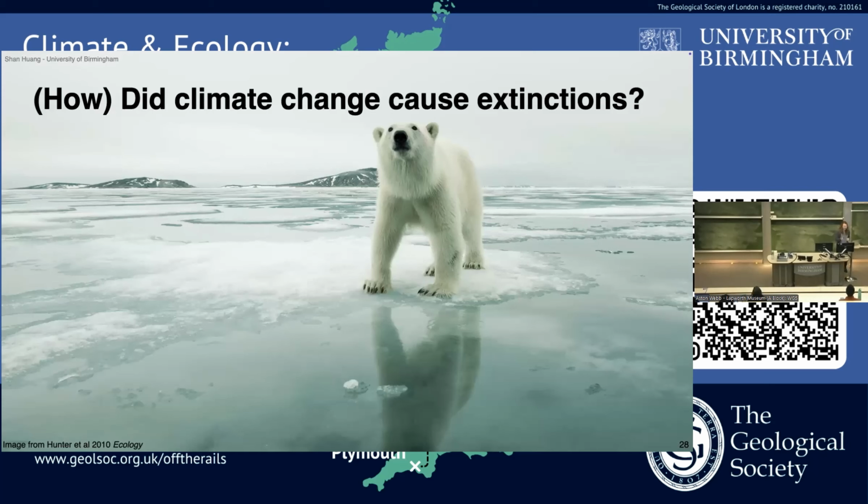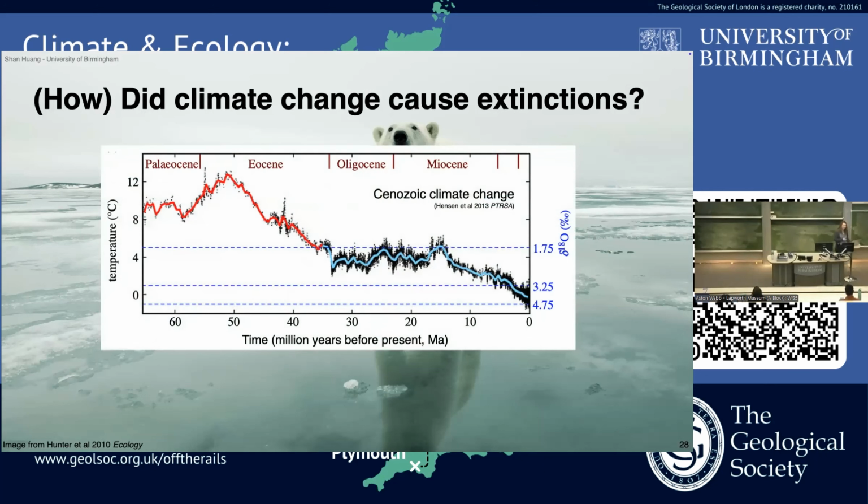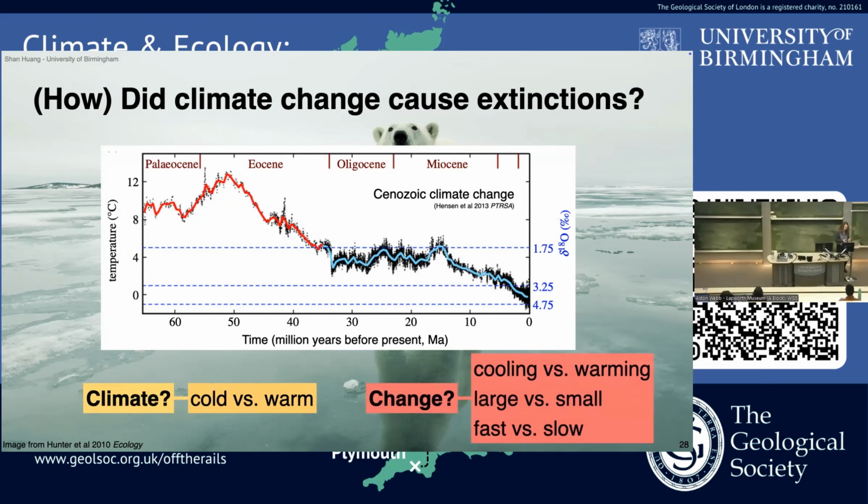Okay, so one of the most asked questions is, how did climate affect extinction dynamics? There were various extents and directions of climate changes in the past. And again, this is the global mean temperature for the last 66 million years. By comparing the climate history and the evolution history of bivalves, we can compare different hypotheses about this. For example, we can ask, was extinction often elevated by certain climatic condition? Or was it the change? Was it the rate of change or the direction of change?